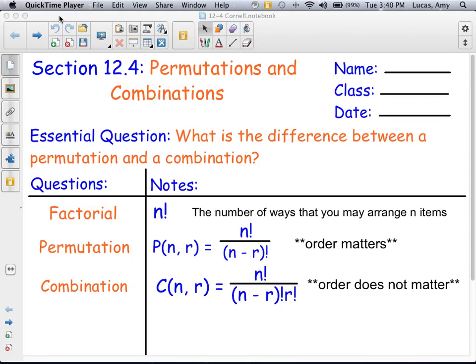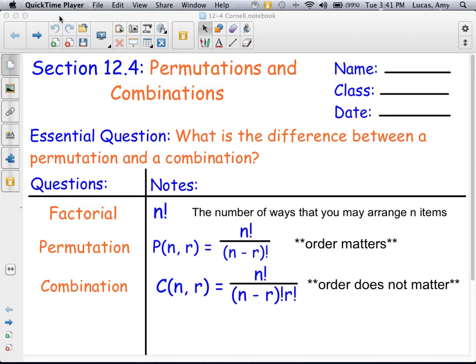The order that you use them matters though. The order matters. So for example, a locker combination, the order matters that you turn the dial to do your combination for your locker. Any kind of password, username, like for using a computer, anything on the internet, those usernames and passwords, the order that you enter them in always matters. So when order matters, it's a permutation.